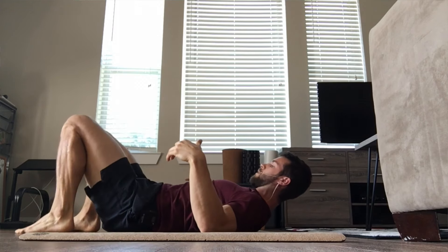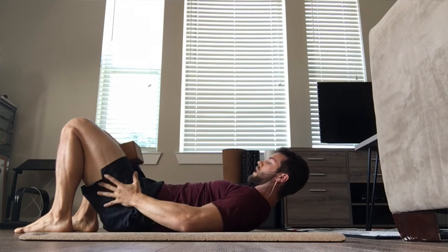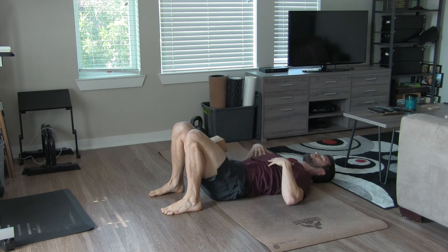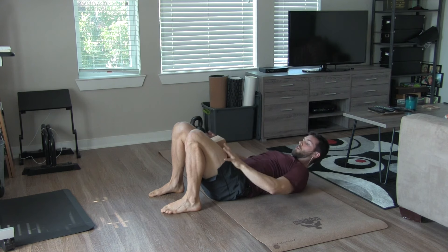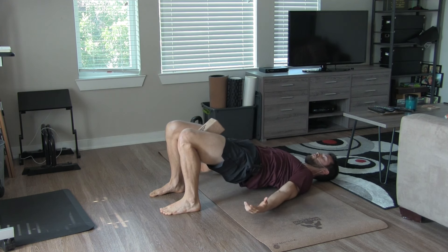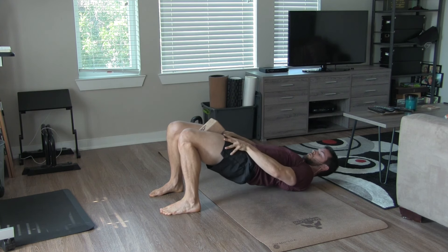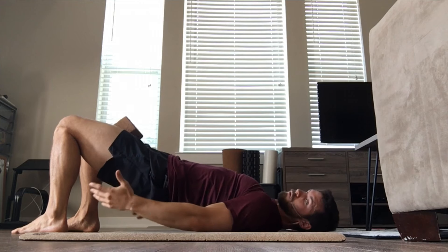Plant your feet and move up into a bridge. Grab the block and place it between your upper thighs. Make sure the hips and knees stay hip-width distant. Draw your ribs in toward one another — we aren't opening the chest significantly here. We want to keep the ribs and core drawn in as the hips come off the ground. Notice that my ribs stay drawn in and my abs are reaching toward one another. Glutes are actually going to be relaxed here. We're going to try internal rotation with the thighs first — more focus on the front and inner thighs — and then later we can do the glute engagement.